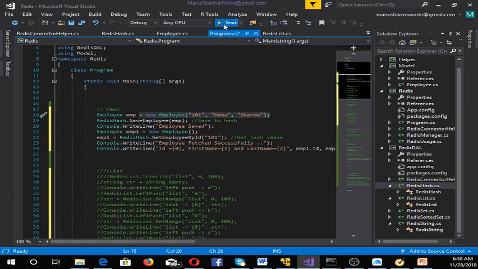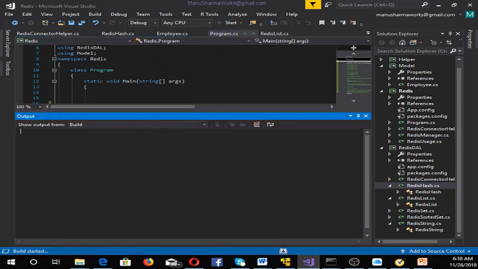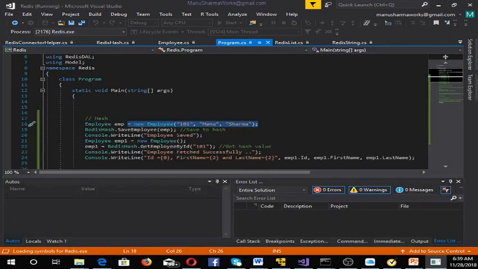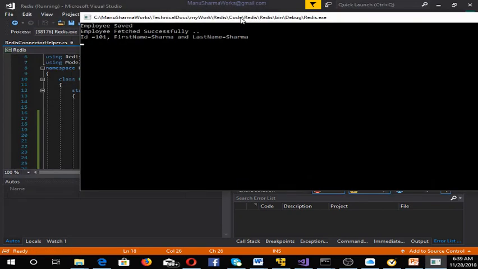Let me start this application. Yeah, it's saying employee saved, employee fetched successfully, then ID.